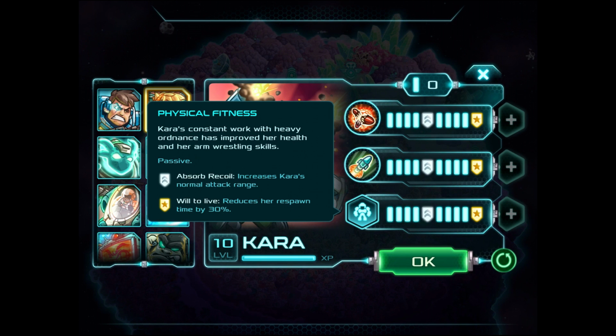Physical fitness: Kara's constant work, did I say characters? Kara's constant work with heavy ordnance has improved her health and her arm wrestling skills. Oh, how wonderful. Absorbs recoil, increases Kara's normal attack range. This is really, really nice. Not only does she have a pretty good amount of range already, now we're increasing it. Woo! Spicy. And the will to live reduces her respawn time by 30%.